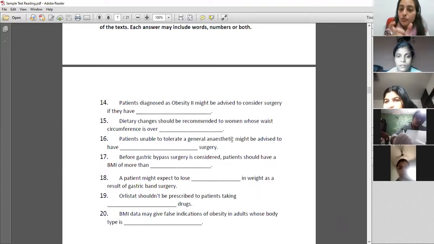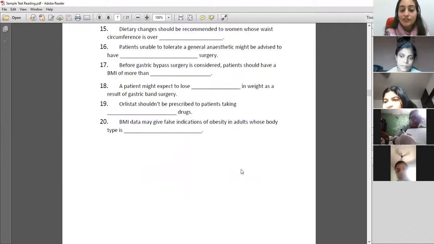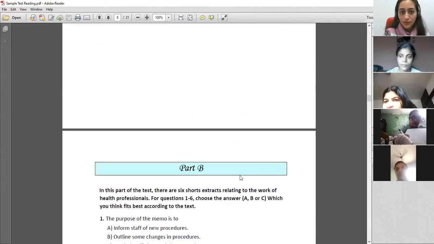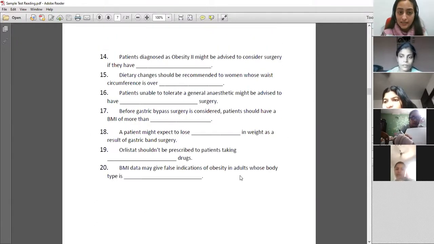And do not change the word when you're writing the answer. No changes in words. Do not grammatically modify it. So if it is singular, medication, write medication. If it is medications with an S, you write it with an S. Okay, it needs to be written in the exact same form. If there are any errors in spellings, then your marks will be affected. Okay, so this is all about part A.